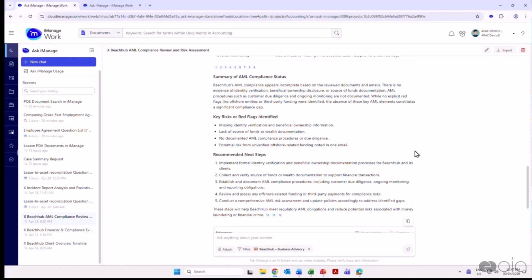So there we have it. That's it for my bit. What we've seen there is how to extract data from documents, not just individual documents, but multiple documents and via the question lists. We've analysed patterns and risks, and we've done some reasoning across that. We've drafted some clauses and some documents, and really nicely, we've then generated some insights across our clients and across our matters.